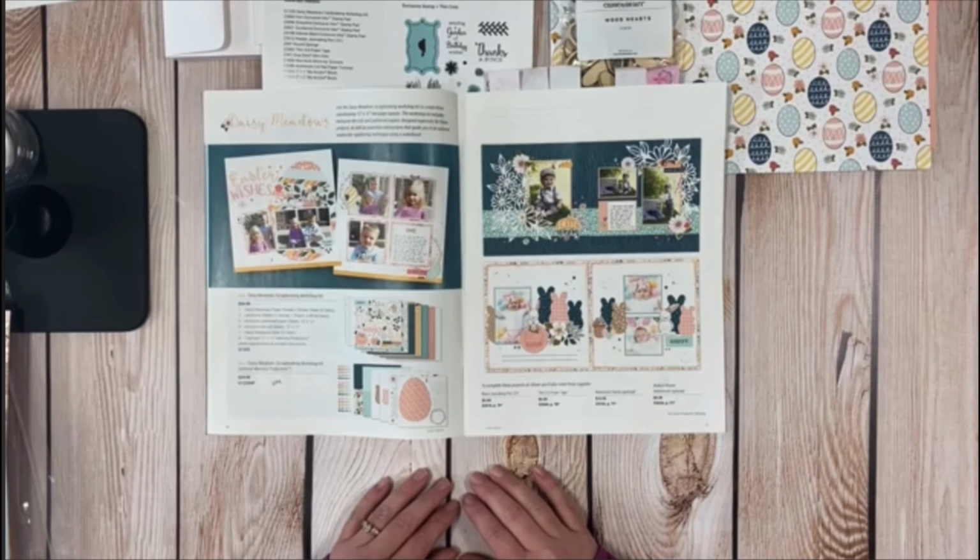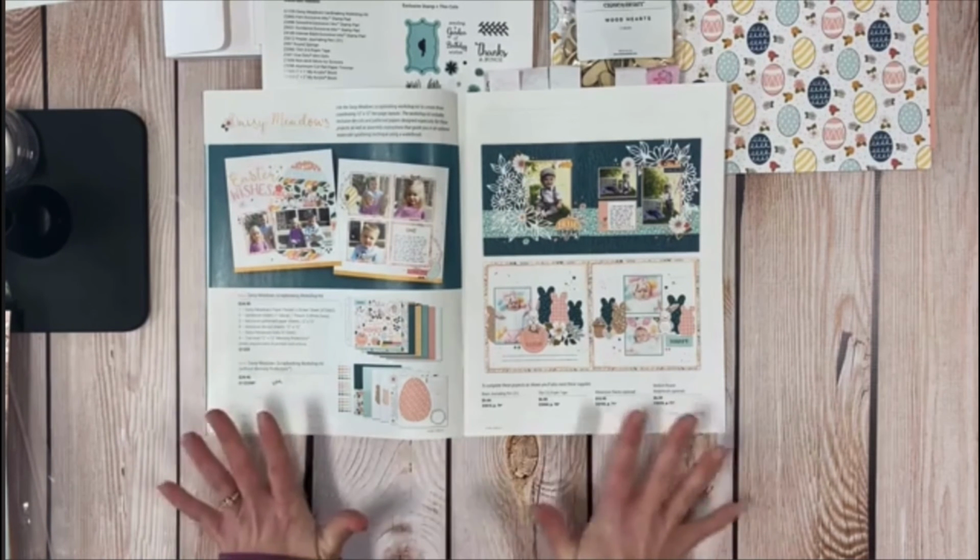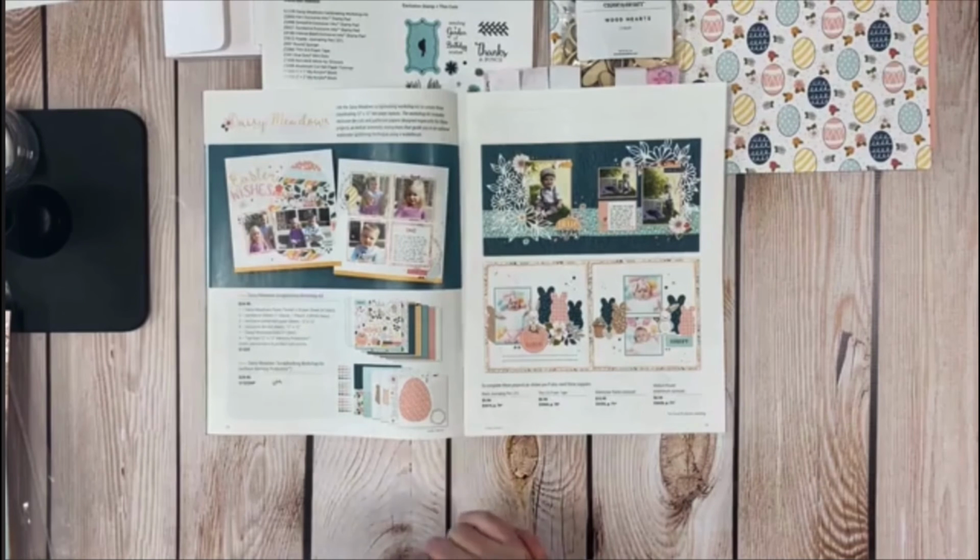I need to do that second set of layouts from the Craft with Heart card or scrapbooking kit, so I can get that video ready to go. And then maybe I will do one on the stamp of the month as well. I have lots of videos prepared that I wanted to show everybody, and the things to go on my blog. So lots to get done, especially if I am not going to be around next week.